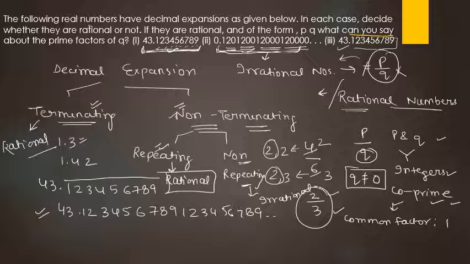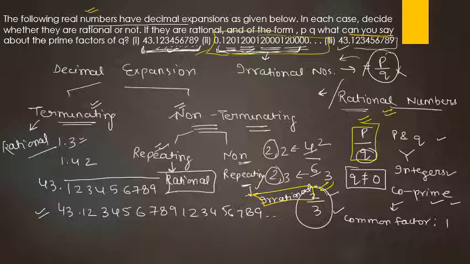So here the question is, out of these real numbers, what are real numbers? We have already talked about them: rational numbers plus irrational numbers. The set of rational and irrational numbers, that means the p by q form as well as those which are irrational, all comprise real numbers. So we have to find out which among these are rational and which are not. So this is how you can find out the rationality and irrationality of a decimal expansion.